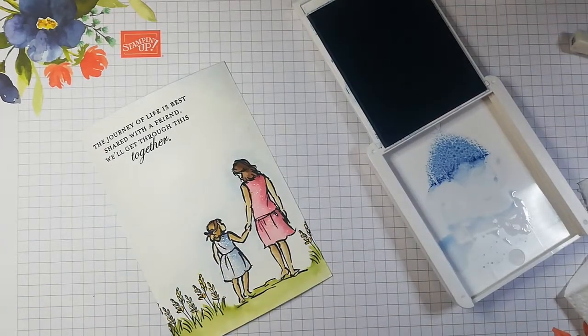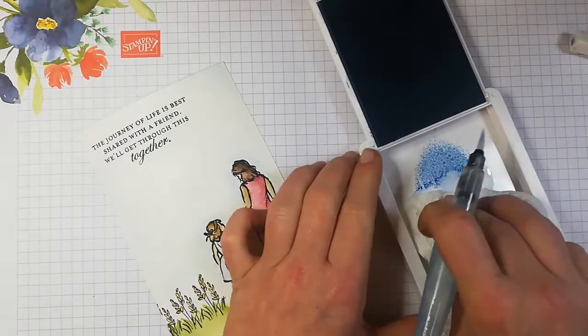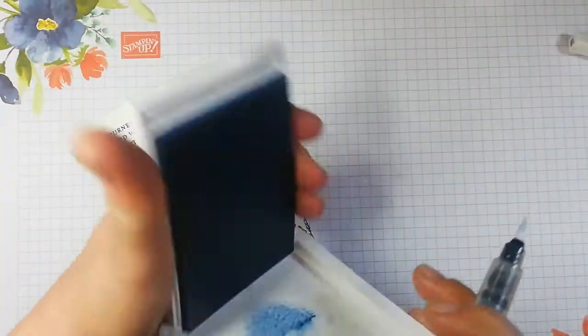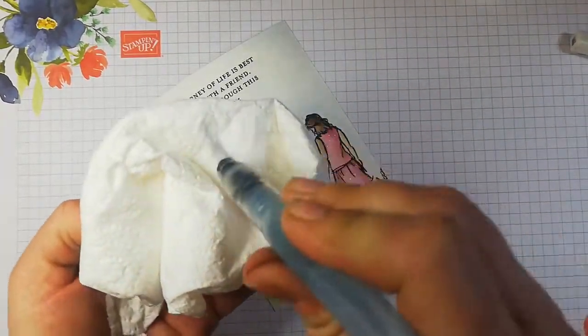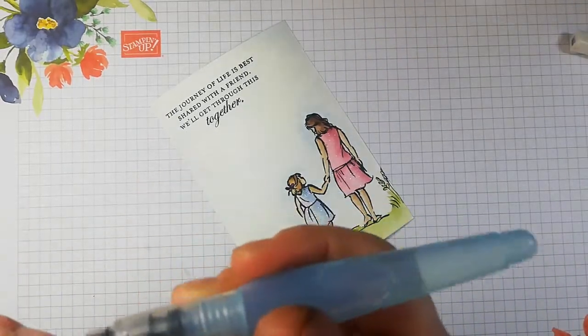Right. Can't see it very well on camera. I'm just going to dry this wet bit off. Okay, I think that is it. I'm going to clean my brush. There we go. Ready for the next project. Lots of water in it still.